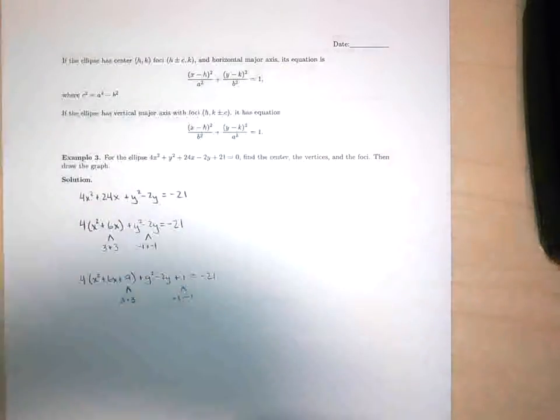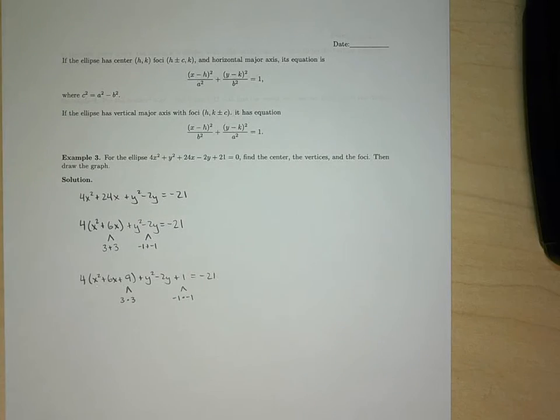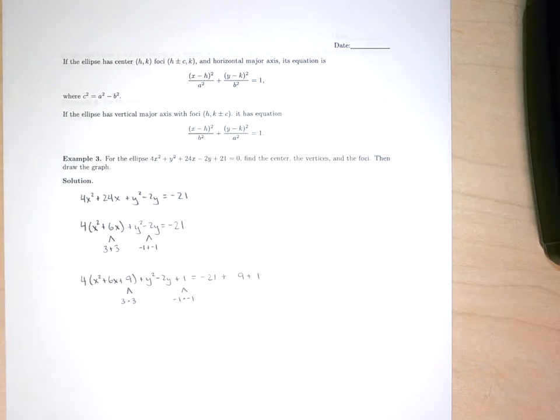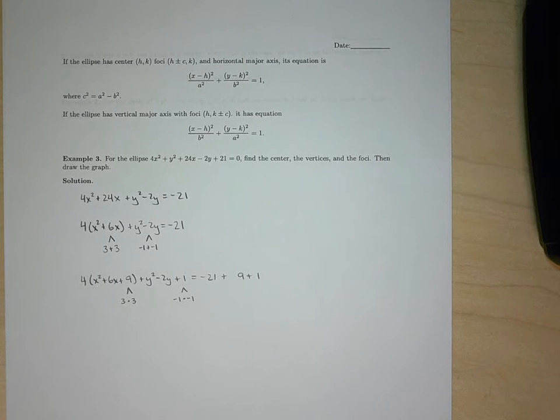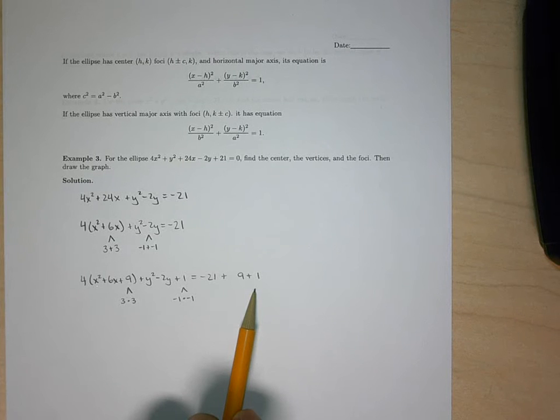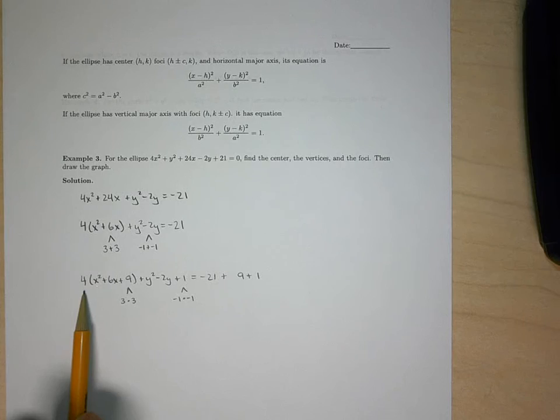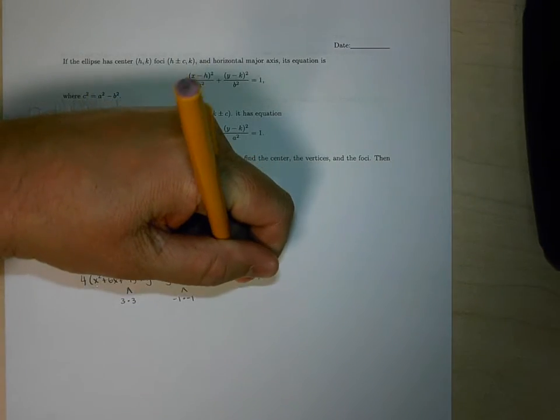Now I have to be a little bit careful here. I would be incorrect if I just put a negative 21 on the right side, because I've added new numbers to the left. We might be tempted to do this because I have a new 9 and a new 1 on the left side. I agree that I have a new 1 on the left side, but I don't agree that I have a new 9. This 9 is in parentheses with a 4 in front of it. So actually on the left side I've put a new 4 times 9.